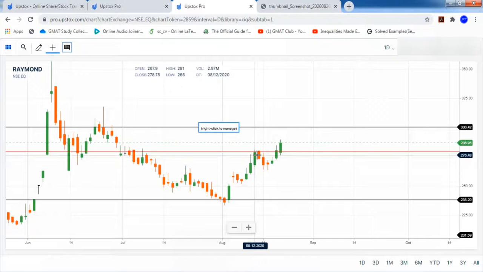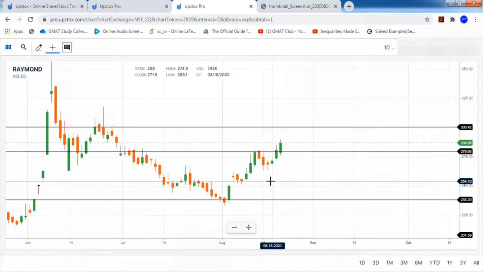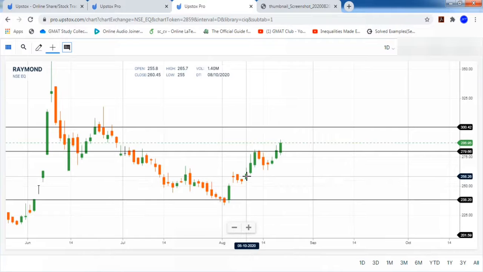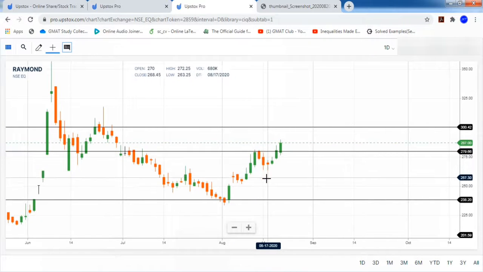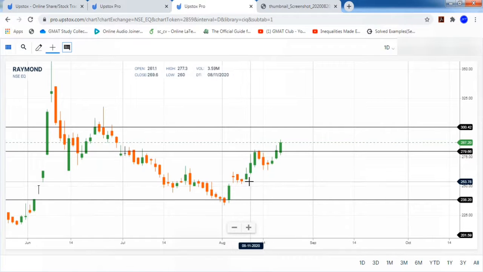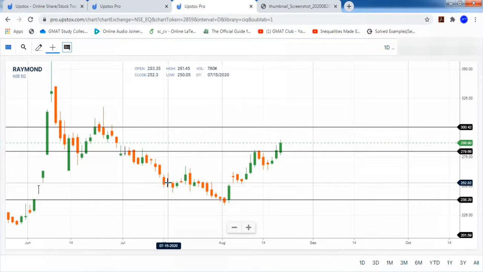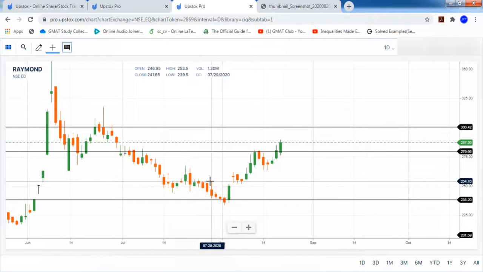So had the stock fell down, what should have been my immediate action? Because I have purchased here, it has gone up, it has come a bit down, but this is the next immediate support level in the short term. If you see this particular line, it took resistance multiple times at this level: once, 2 times, 3, 4, 5, 6, 7, 8. So 8 times it tried almost to break this level, but it could not.